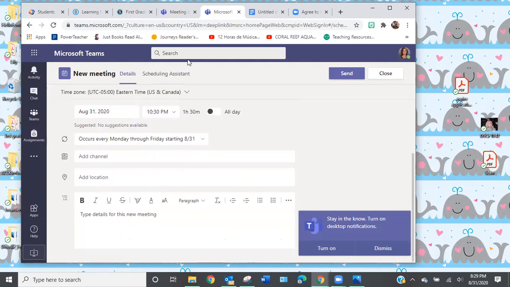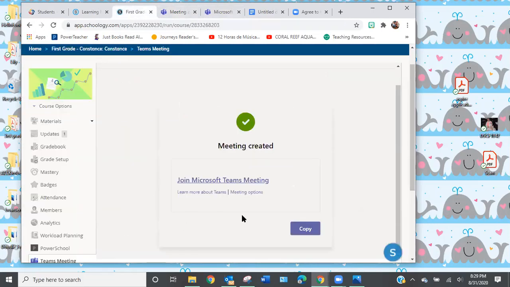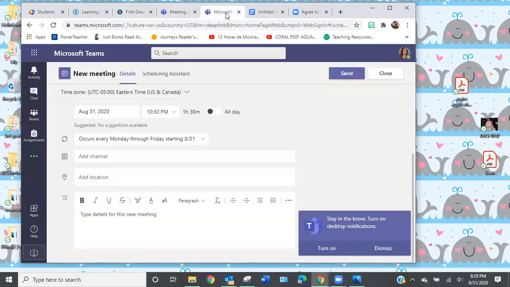The most important part is when you copied that link that was on that original Schoology, the link that matches these settings, you copied it in here, correct? Now, when you are working in Schoology, you're syncing this to Microsoft Teams.